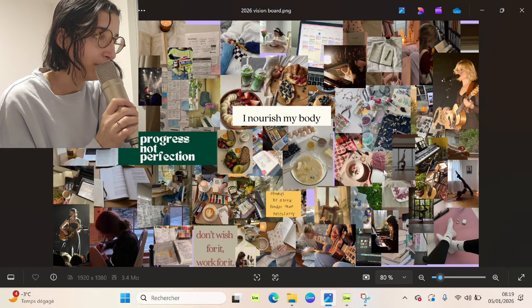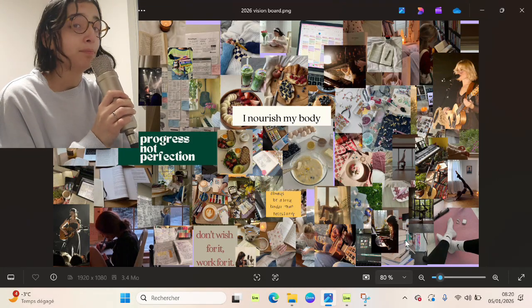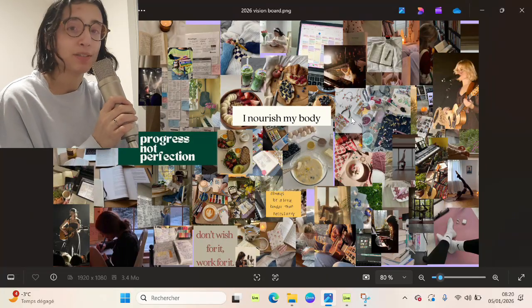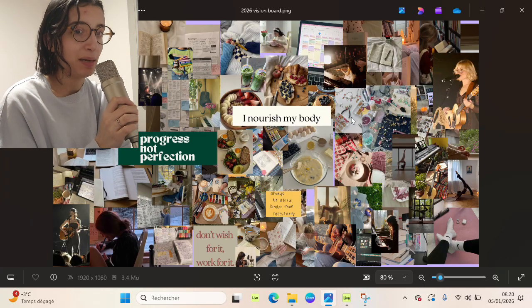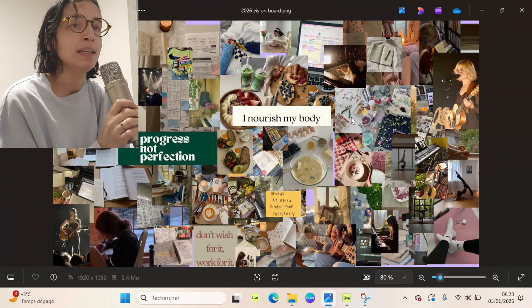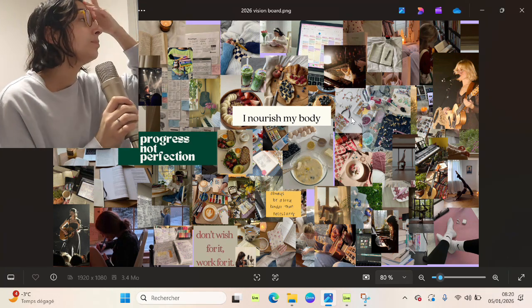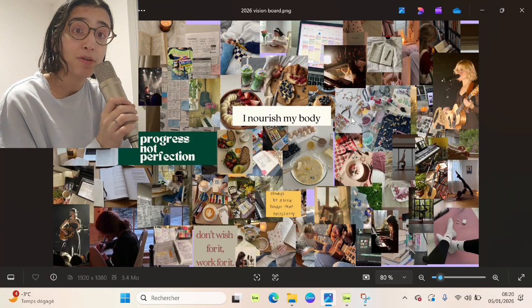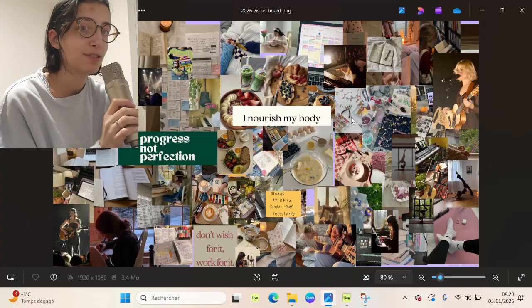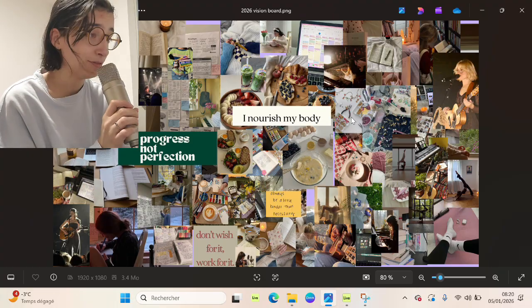You have a crochet picture here, you have one here, one here. I really, really want to get back into crocheting this year, because for the beginning of 2025, I think for like half of 2025 until September, I did a lot of crochet. And then September and back to school came and I stopped entirely. And I have this one project that's a scarf for my dad that I wanted to finish for Christmas, and I never finished it. But his birthday is on the 17th of March, so maybe I'm gonna try and finish it for his birthday.